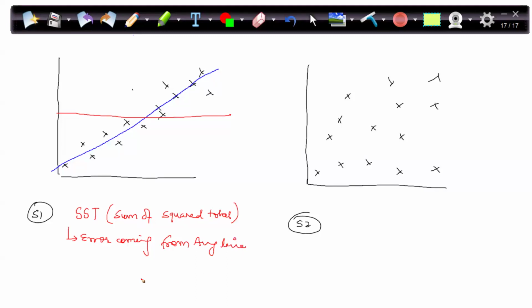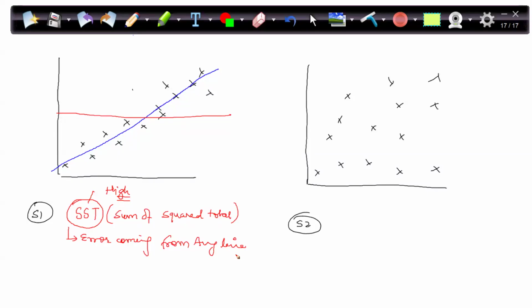Okay. So can I say that here SST will be the highest because average is the worst? Right? My average line is the worst line. And if my average line is a bad line, the error which I am going to get will be higher. And when my error will be higher, can I say that my SST will be higher? All of you?